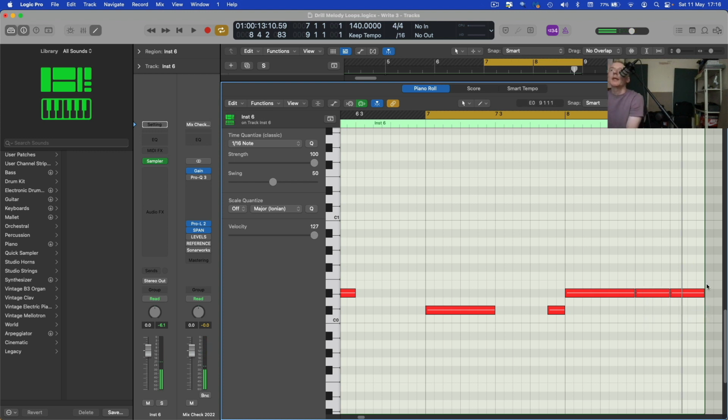And what I'm going to do here right at the end is play around with some of these notes to create a bit of a slide melody. So what I could do is create an octave, and what I want to do so that it glides is make sure that this note is prolonged out, so anything above it will slide. And I'm going to add another note in here by clicking on that.